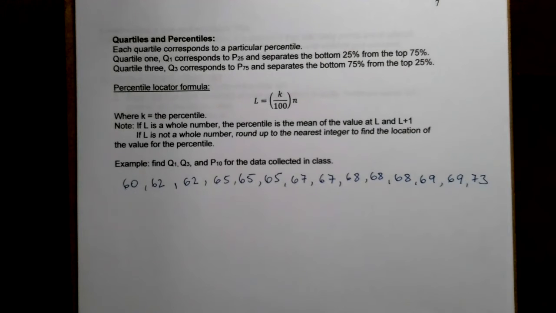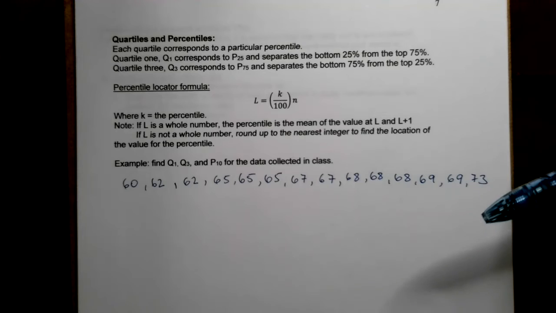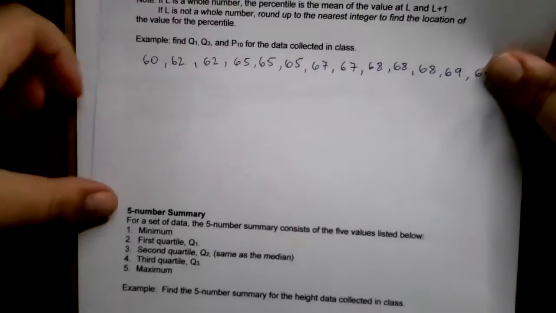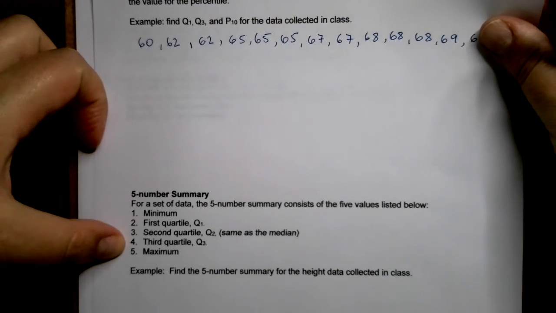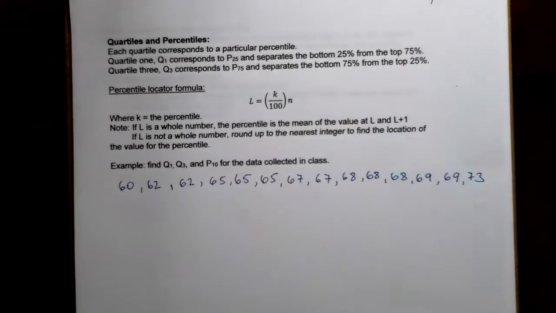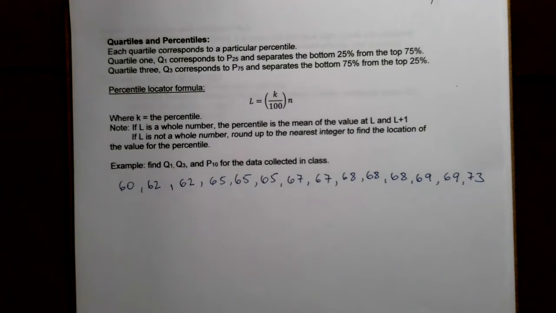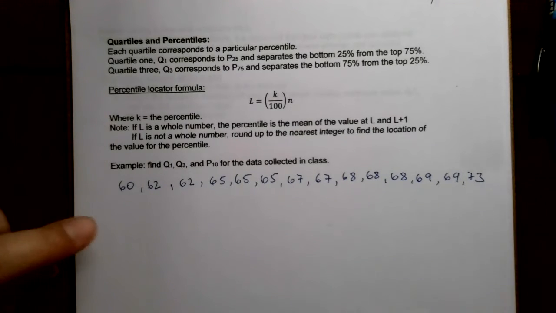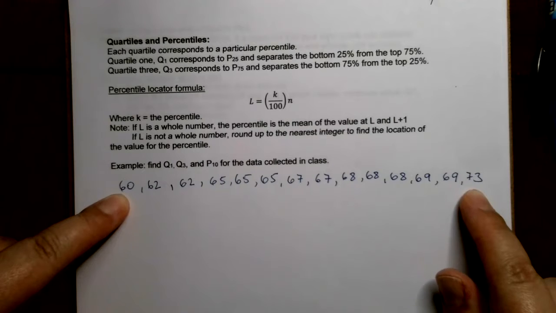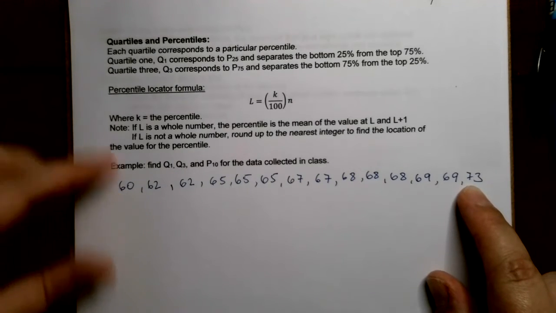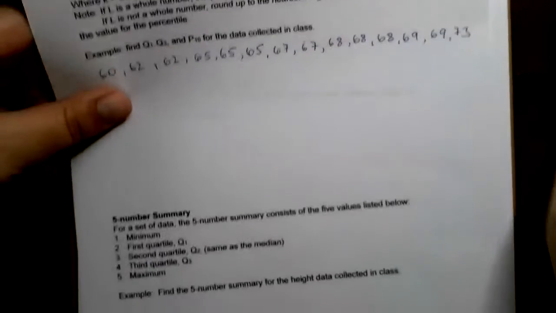In order to construct a box and whiskers plot, we need what is called a 5-number summary. So here it is. Here's the description of a list of what those 5 numbers are. We're going to go through doing that step by step with this data set. The first 2 numbers are actually the first and the last number. Your minimum value and your maximum value are going to be 2 values of your 5-number summary.